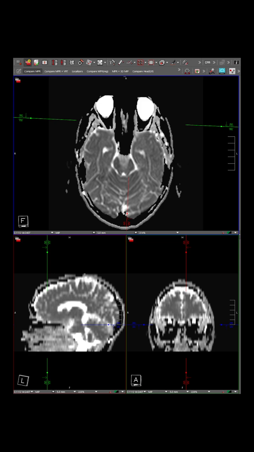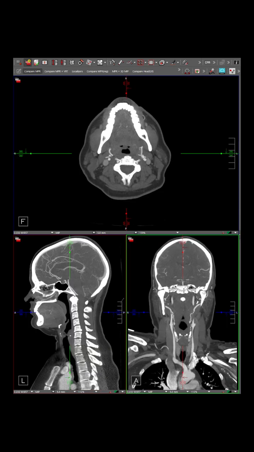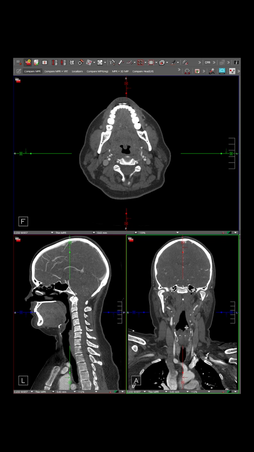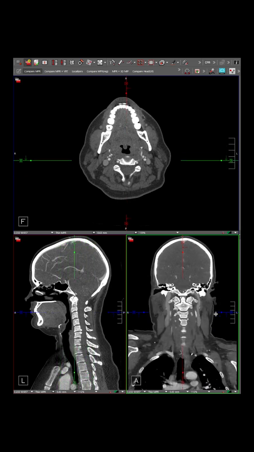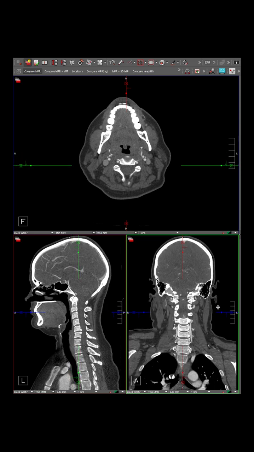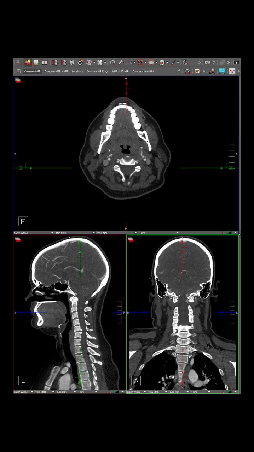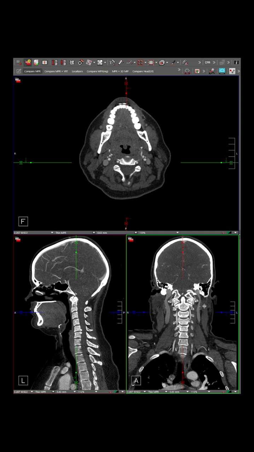I want to highlight that this whole set of functions is particularly helpful when you're looking at complex things like, here's a CTA head and neck. I'm focusing on neuroimaging as an example because I'm in neuroradiology, to highlight some scenarios where there are incredible advantages to using these tools.